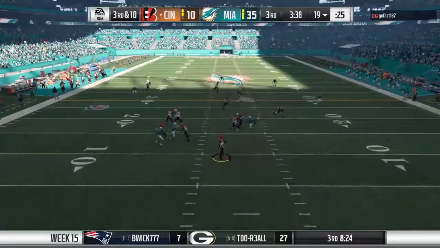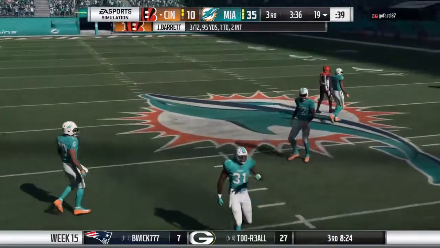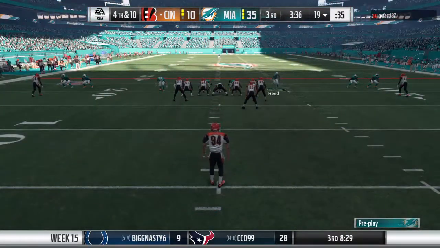Looking to throw. And he can't hang on to it. Nearly picked. He's known for his hands defensively. But instead it just brings up 4th down.